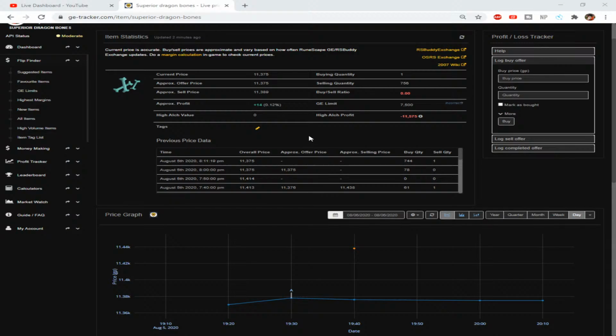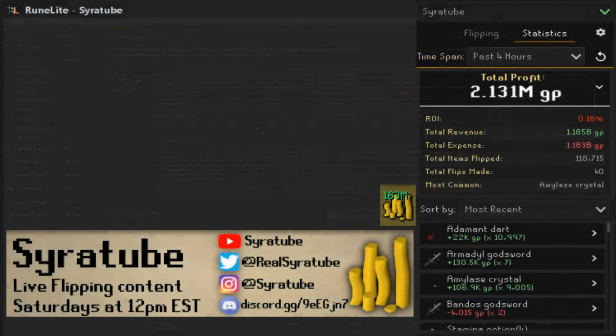Should be able to get a few of those overnight and then sell them in the morning for hopefully a little bit more. Although if the item does move up in price overnight, that offer is not going to fill. Hopefully that makes sense. I know it's kind of hard to explain, and I came up with a seemingly random price point, but it's actually not random at all, and I think it's actually a pretty good price point to go in at here.